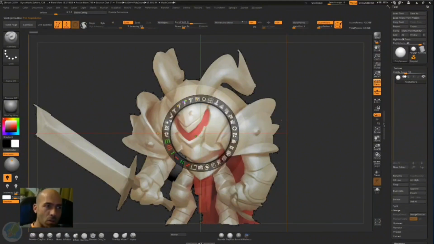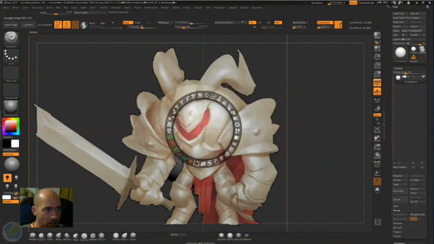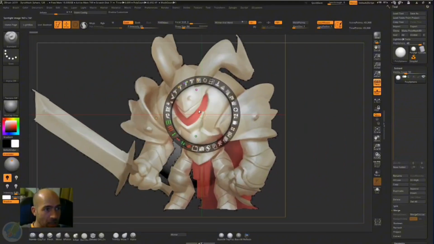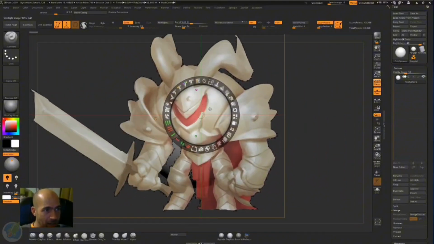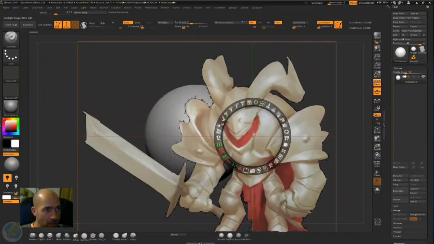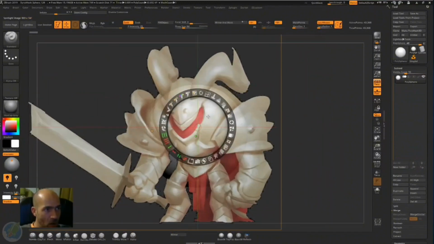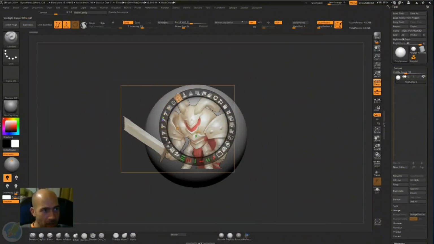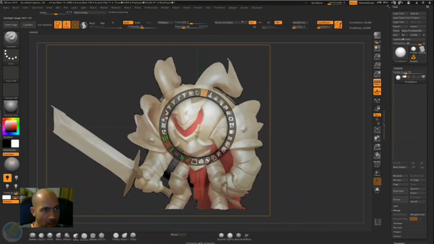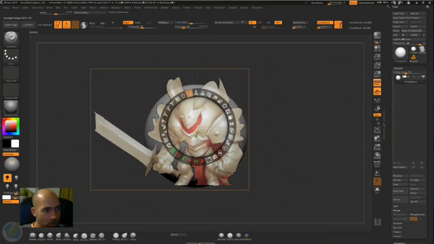So now what do we do? It's covering most of our area. Not good. So we can move it by just placing our mouse inside the circle, but not in the center. This center is moving the circle itself. But outside, between the center and this area, is where we move the image. We can scale it by going to this icon. Here we use only this icon for scaling. Just press it and drag with the mouse or with the tablet.